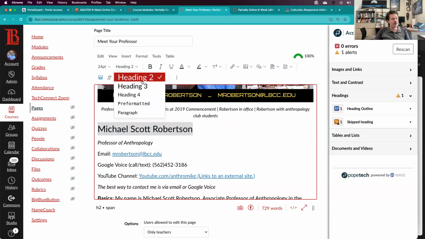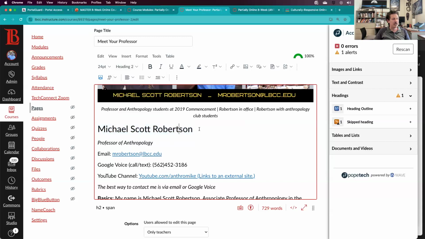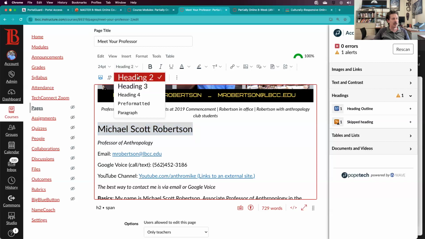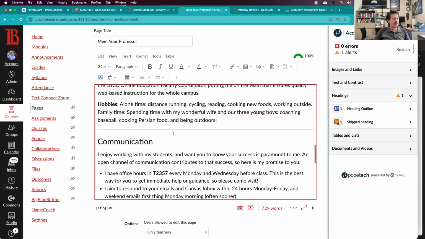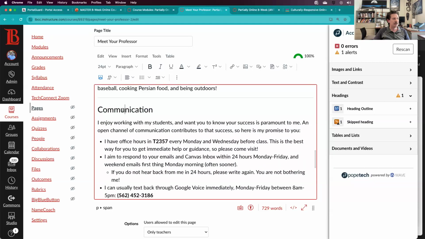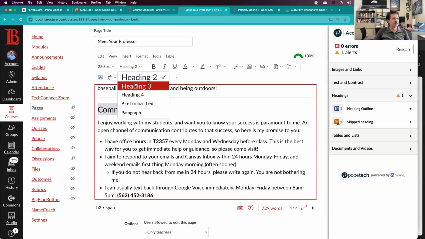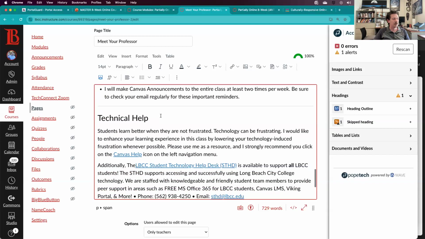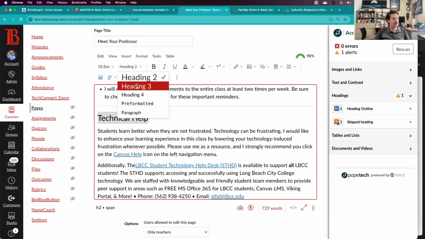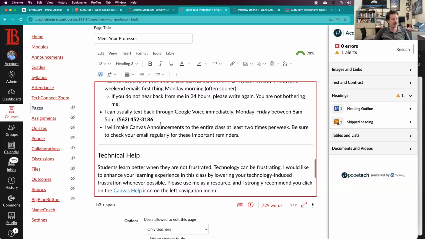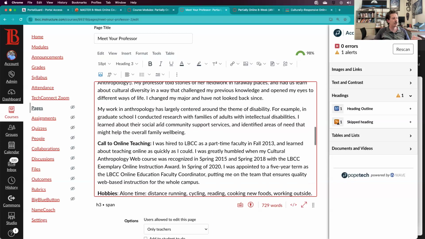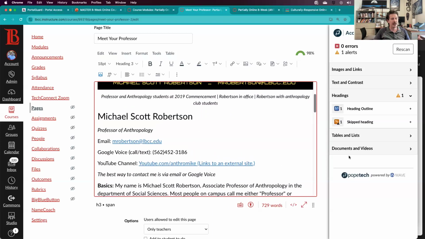And these heading levels need to go in sequential order. So the first heading on the page should start at heading level 2. And then if that point has a sub point, it would be heading level 3. When you're done putting these sorts of headings in a Canvas page or a document, it should feel like a table of contents, which is what you see in the heading outline here.